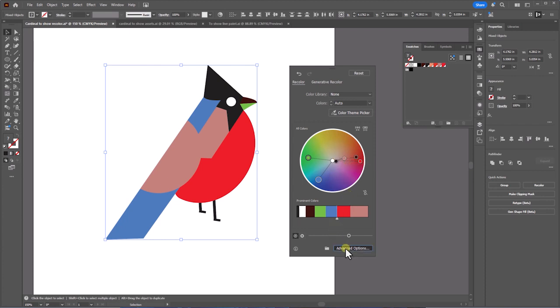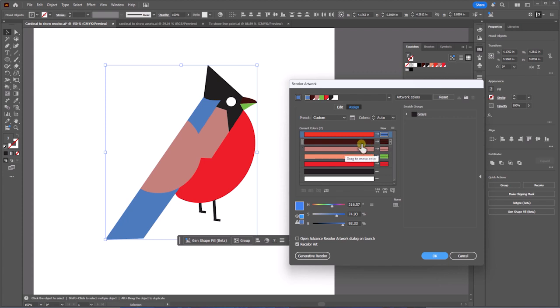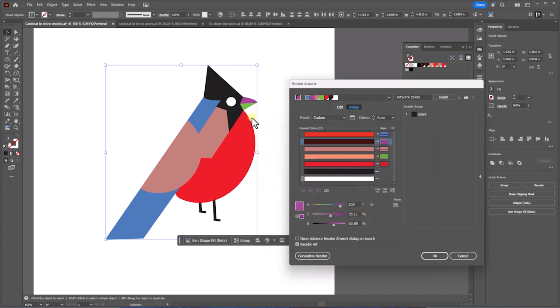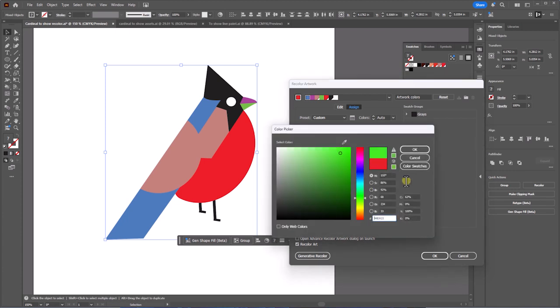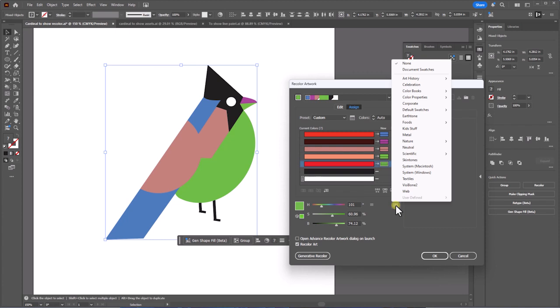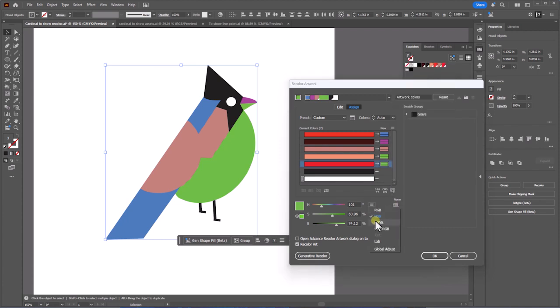We also can click on advanced options and do it this way. So instead say everything that is this deep burgundy color, I want you to change it to bright, ugly, out of gamut. Let's tell it to be in gamut, please. And you see it changed it right there. Let's click everything that is this red, I want you to be green. And what's good about doing it this way is you can tell it exactly what HSB you want, or you could click right here and get the CMYK values and type in exactly the CMYK values you want. So we're going to be recoloring artwork that way.